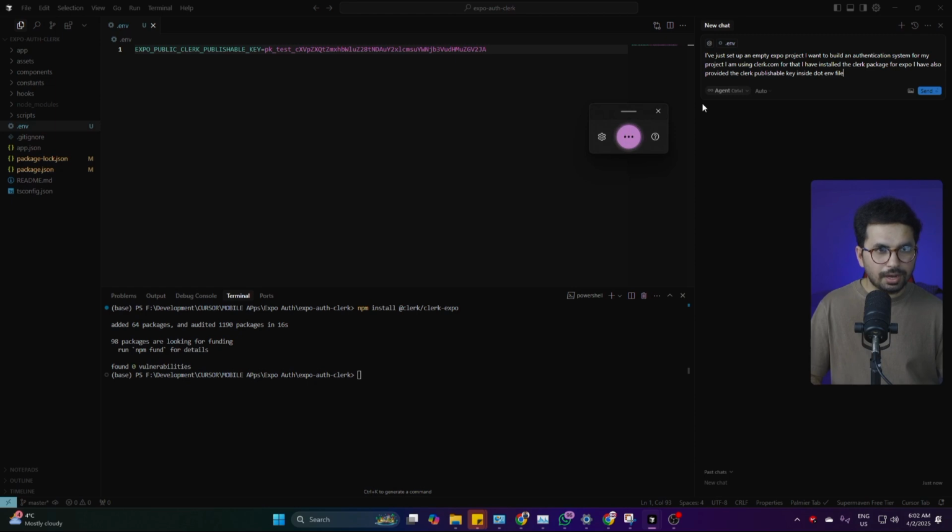Now I want you to create a login screen, make the default screen of my Expo app the login screen, and then add the Clerk login in there. When user opens this app for the first time, the first screen user should see is this login screen.